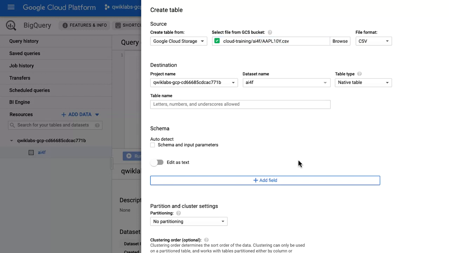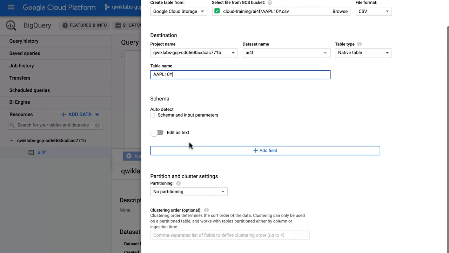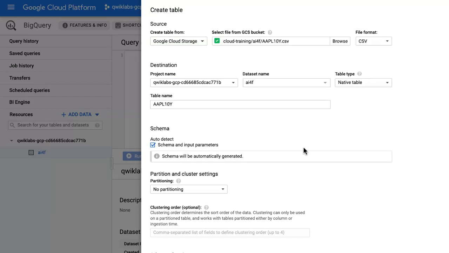Again, we're going to leave the defaults pretty much, except we do have to provide our table with a name. We'll call it AAPL 10 year, since we have about 10 years worth of data. Then the only other thing is, since our schema is specified in the CSV file, we'll want to have BigQuery auto detect that. So we'll check this icon here. Then we'll click on create table.